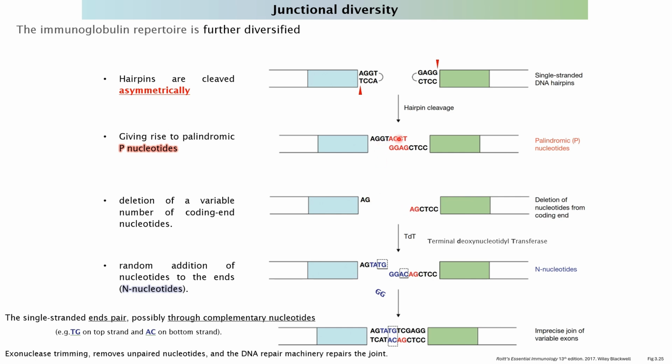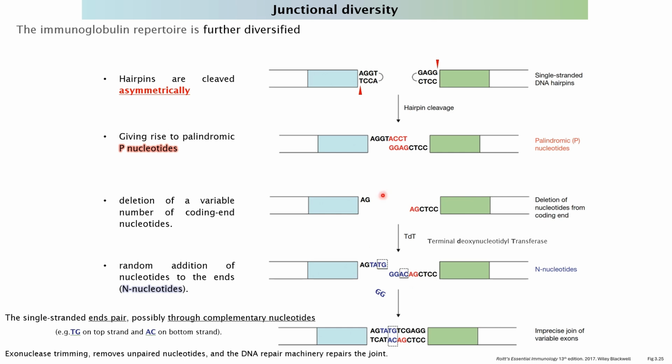So we had all of this up here, and then in this example, this is just an example, many nucleotides have been deleted from this segment on the left, and all we've got now is the A and G. Here we have 2 nucleotides deleted, and we've got 6 nucleotides at this end here. And again, that's random. How many nucleotides get deleted is random. Not content with this, B cells have another enzyme called terminal deoxynucleotidyl transferase, TDT, which actually randomly adds nucleotides, and those are indicated in blue here, and those are called N nucleotides. So we've got P nucleotides and N nucleotides.